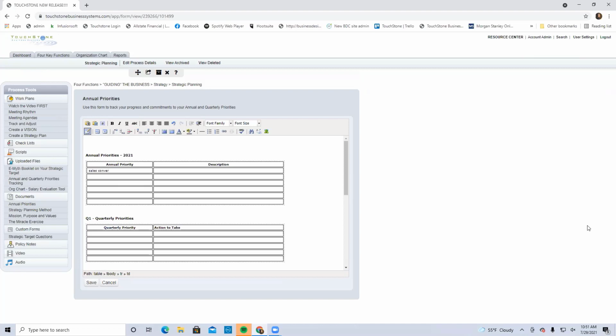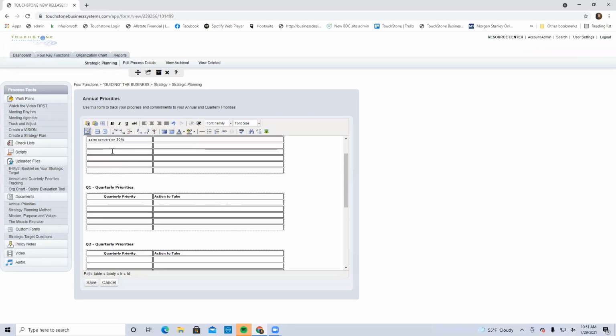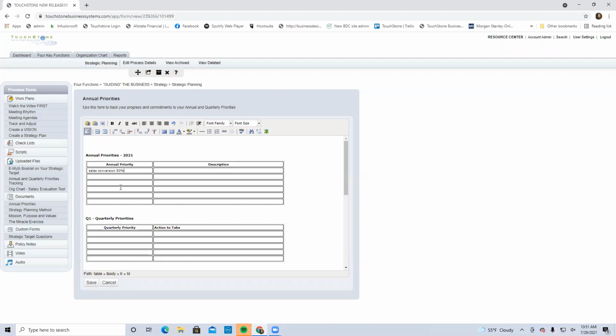at 50%. So you just put out what these goals are, and you can describe it even further in this description field. So in the end, I've got these annual priorities all listed out. Maybe hire operations manager, or build efficiency plan, or whatever it is. Oddly enough, sometimes these annual priorities point back to processes you need to document. So if I want to get the sales conversion to 50%, or maybe we say 80%, that's better. I probably have to look back at my sales process and say, how can I make this better?